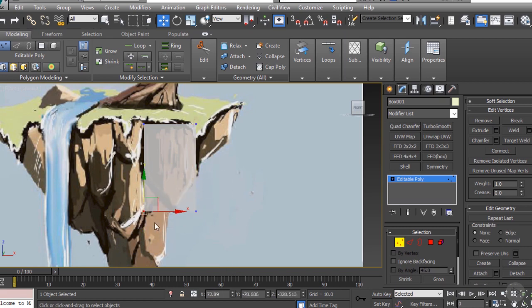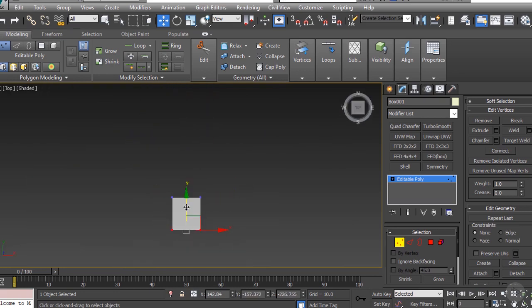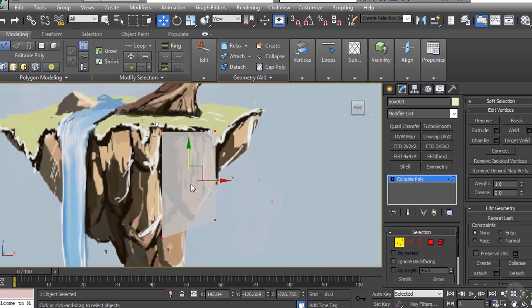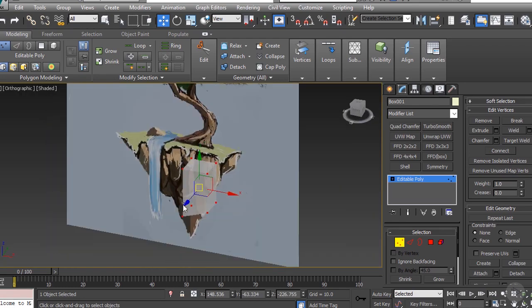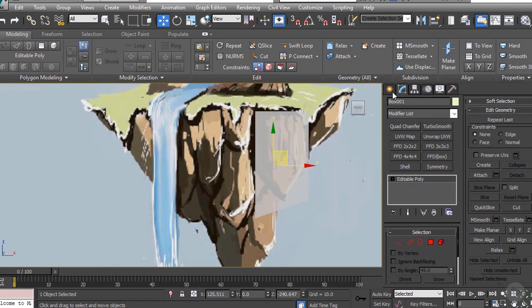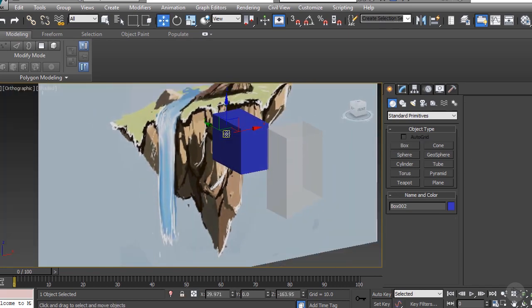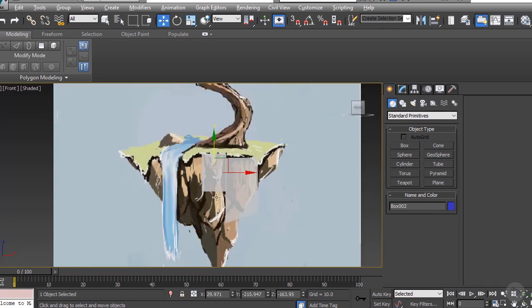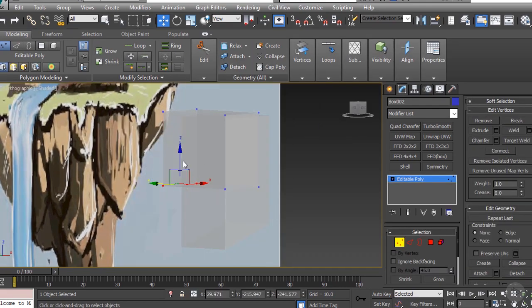So the idea is I'm not going to follow the concept 100%. In fact, I drew this concept just to give me an idea of what I actually want to do. As you can tell, I'm not really the best concept artist. I only do that for just a general vision. And that's very important. If you create your own props and you don't have a concept art, it's always a great idea to just doodle something just to give you an idea of where you're trying to get.